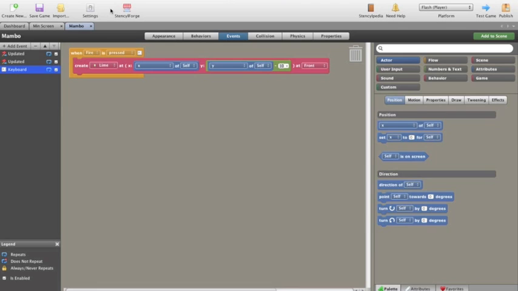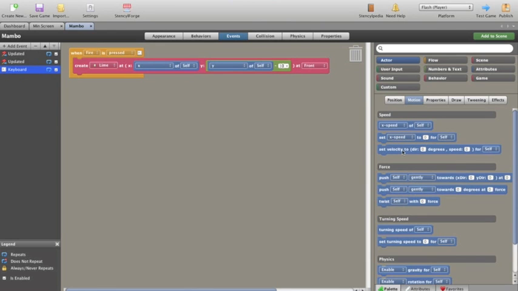So time to make it move, which means we come in to this section again. We've created it, now we need to control the motion of what we've actually created. So we come across to the actor and choose the motion pane, and we're going to use this one here that says push self gently towards X, Y at a certain force. So we grab that and we drag it up underneath it. We're not going to be pushing ourselves though, we're going to be pushing the last created actor, which actually focuses on the line because strangely enough that was the last created actor. Gently is there, we'll talk about that in a moment.